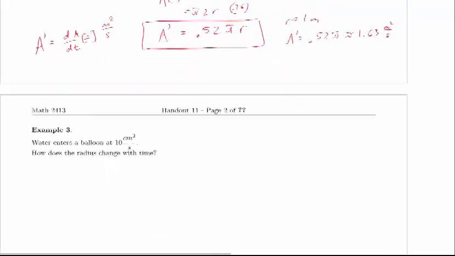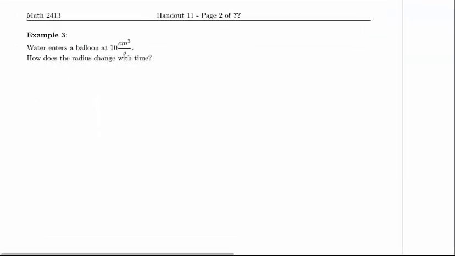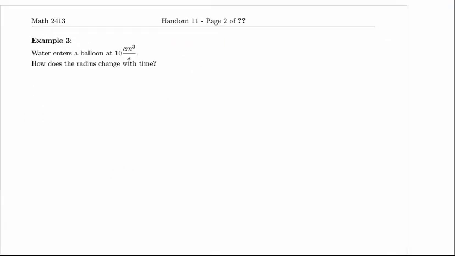All right, so now we're going to look at a slightly different example, slightly different, but also slightly the same. We have water entering a balloon. Before we had kind of a dark example, when things go really bad, but involved a circle. This one also involves a conic, but instead of a two-dimensional circle, it's going to be a three-dimensional sphere. That's what a balloon is.